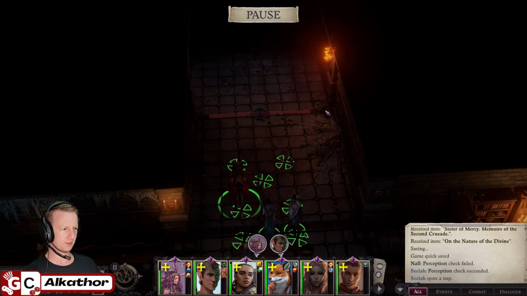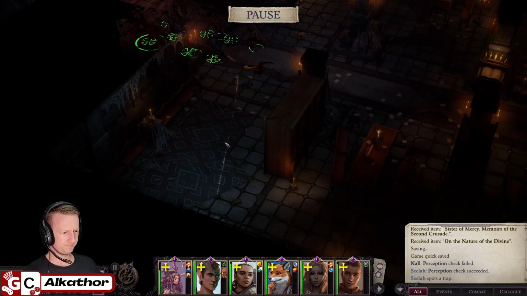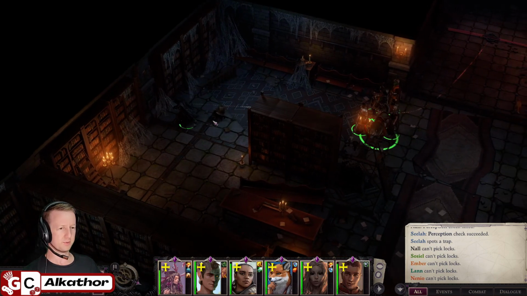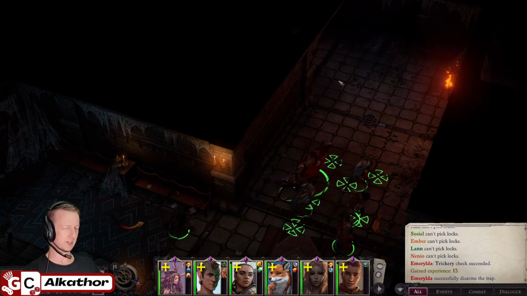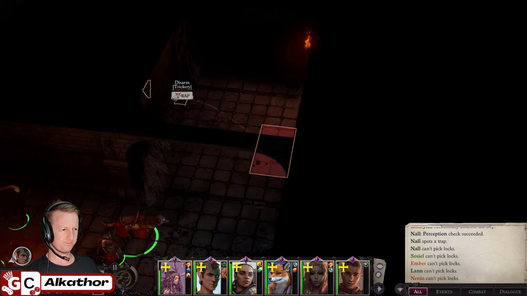Could be frustrating. I found. Where's the switch to this? Oh, back here somewhere. There it is. I do like this mechanic with putting the spots to disarm the trap somewhere apart from just on the floor, which is so common in this style of game.